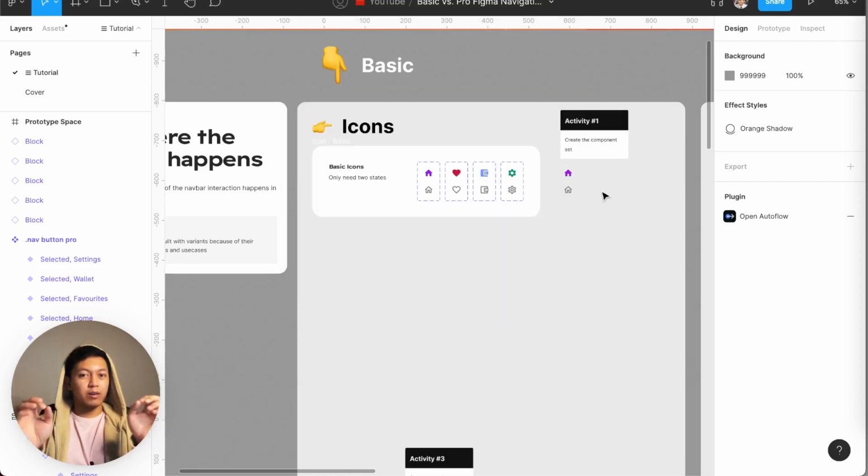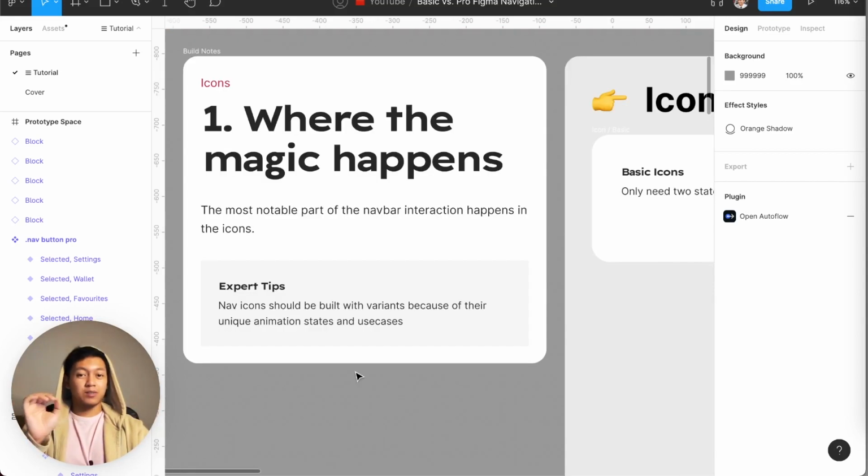So unlike how I usually do things, which is use an external icon set, we're actually going to bring the icons into this file because they play a really pivotal, integral role in how this nav bar is set up. After all, they are the things that we are animating, so we need to have a bit more control on them. So we're going to do the icons first, and this is where the magic happens. Now, for the basic version, you'll see that there's no magic, but for the pro version, that's where the proness comes out.